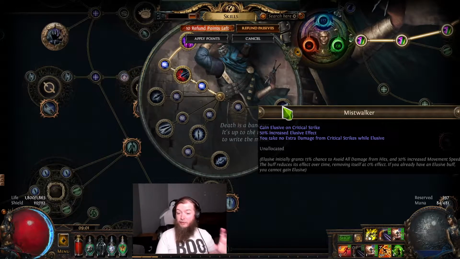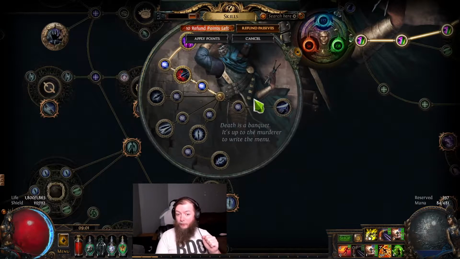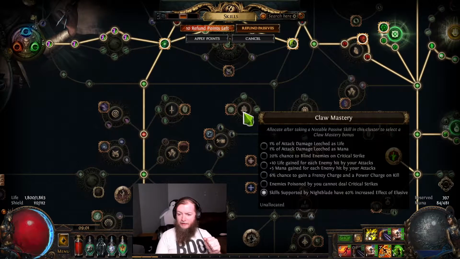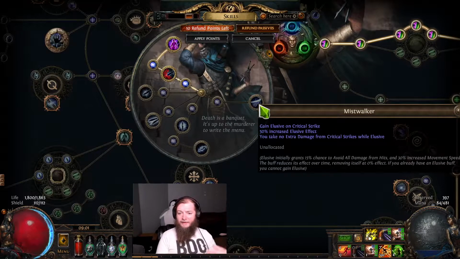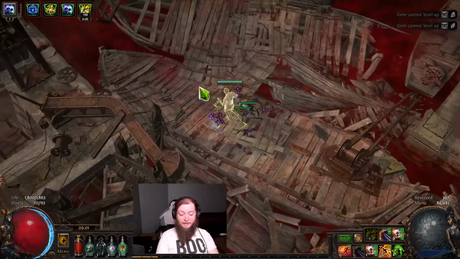Taking no extra damage from crits while elusive is also really nice, but if this doesn't work, we probably won't go this route. And then we can use a claw node that says enemies poisoned by you cannot deal critical strikes, so we can still get the removal of critical strikes in some way. But if this can give me Nightblade worthy elusive from the blade traps, that's the big thing we're looking for next.